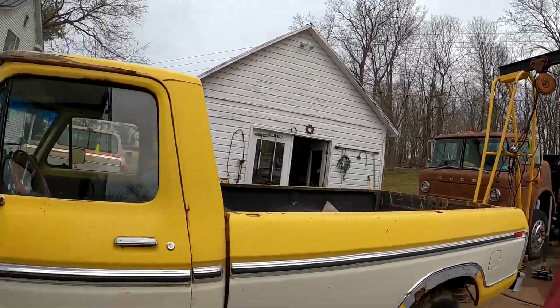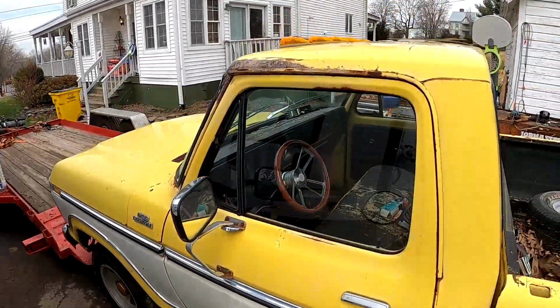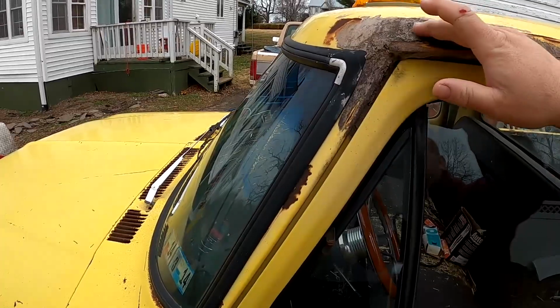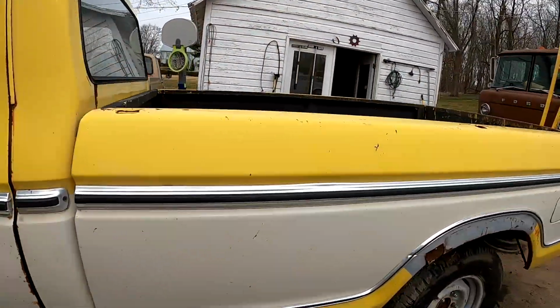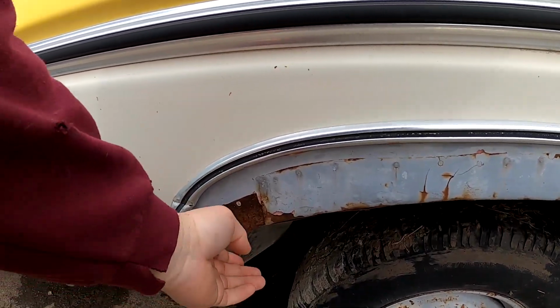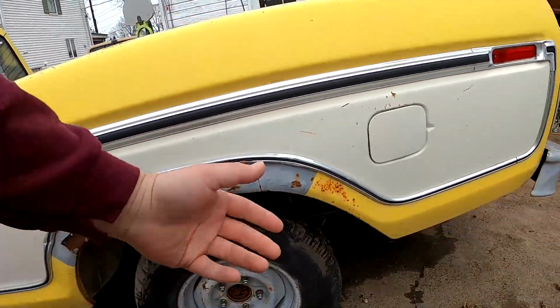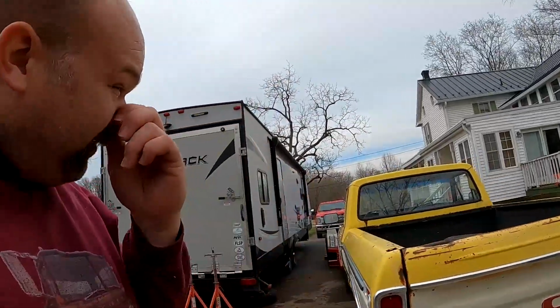I don't think there is a single straight panel on this truck. Definitely looks like you had some roof leaks here, just smeared Bondo over them. Obviously not the right way to fix them. Somebody's bending and riveting these sheet metal pieces and then Bondo-ing over it. Again, people just trying to do what they can. They don't know how to do body work.